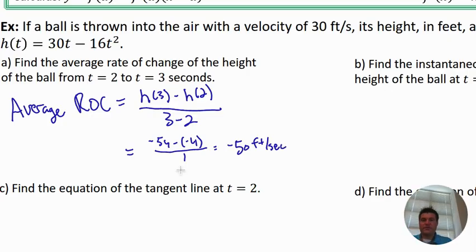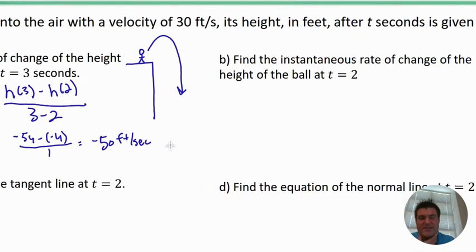Okay. So what's happening between 3 and 2 is this thing is changing at negative 50 feet per second. So let's just pretend this person's throwing this off a really tall building or hill or whatever. So this is going to look something like this. So that's why you're noticing here that our height is negative 50. It's below 50 from where the person is. But our average rate of change here is negative 50.